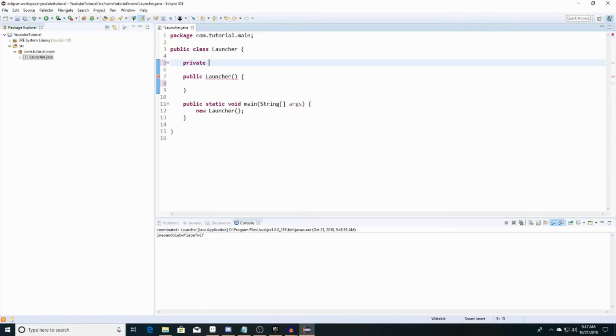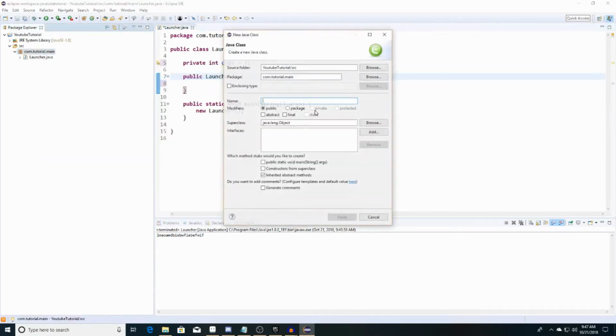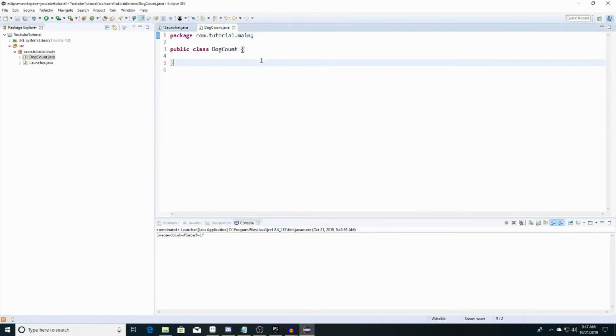We'll say private int, which is int, it takes in a whole number, only whole numbers, that's it. So private int, you gotta name it, so we'll say dogs, okay? So the number of dogs that we want to put, so let's just say 3, for instance, okay? Technically, if we made another class, so we'll say dog count, we can't go and access this.